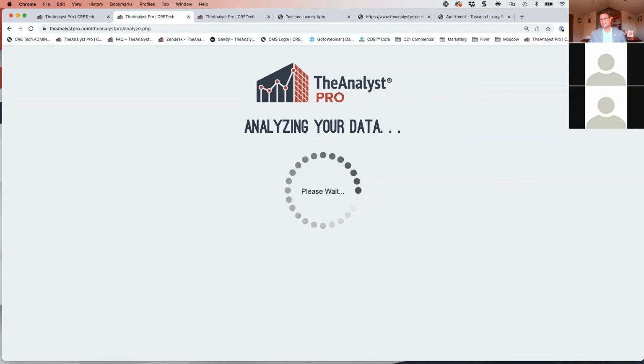Here's why I like seeing the trailing, at least the trailing 12. I have to look at that so I can do an accurate projection going forward. So we would do this every day, all day long in lending world, just to make sure that the projections, we want to get as accurate as we could on our projections going forward.